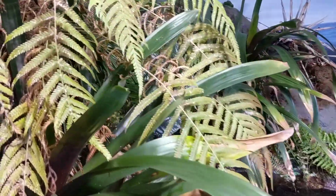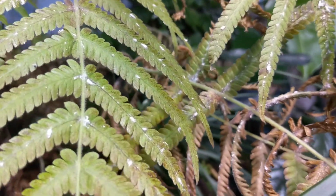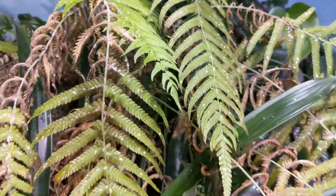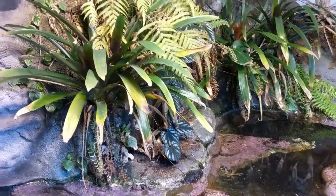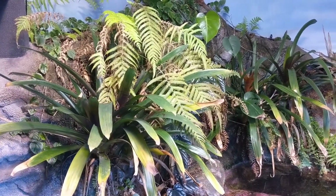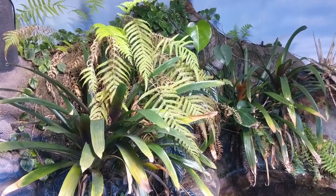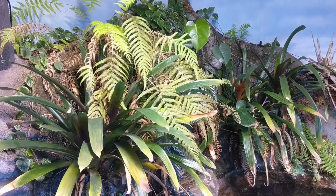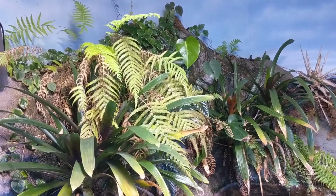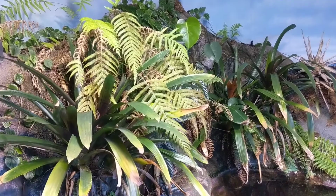These ferns have been attacked by mealybugs recently, all these little white bugs on here. So it's always dicey trying to use insecticides over the coral reef tank. So I tried some natural ones, and I haven't seen any ill effects on the corals, so we'll see. But also, these ferns were not an addition on purpose, so they're just a hitchhiker that showed up. So if they come and go, that's fine. There's other plants that'll take their place, but for whatever reason, they seem most susceptible to them and die off the quickest.